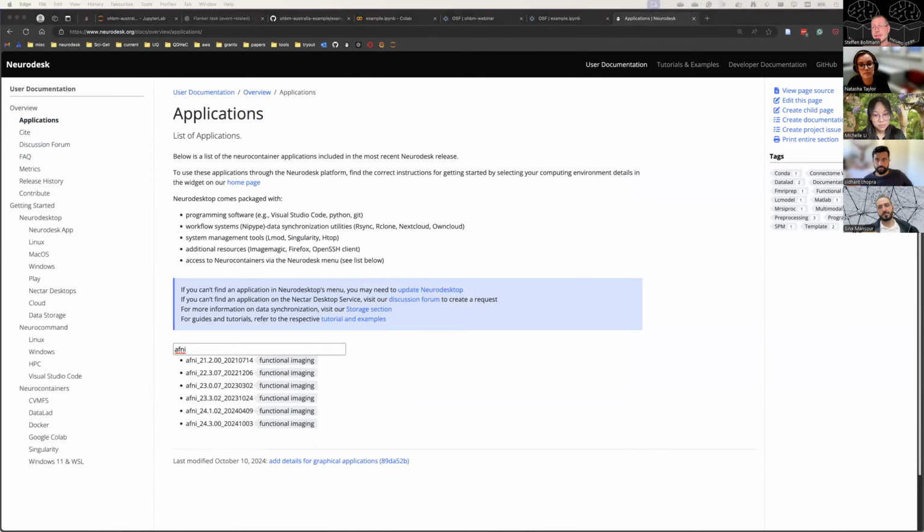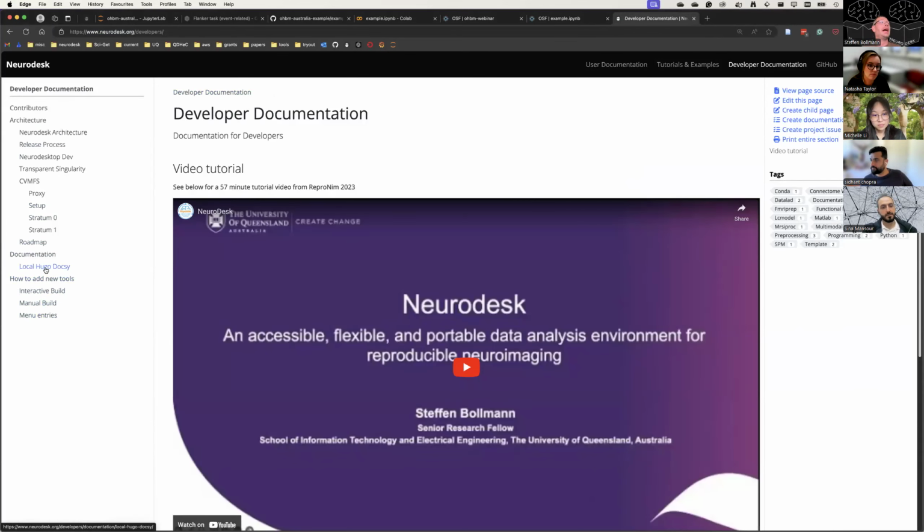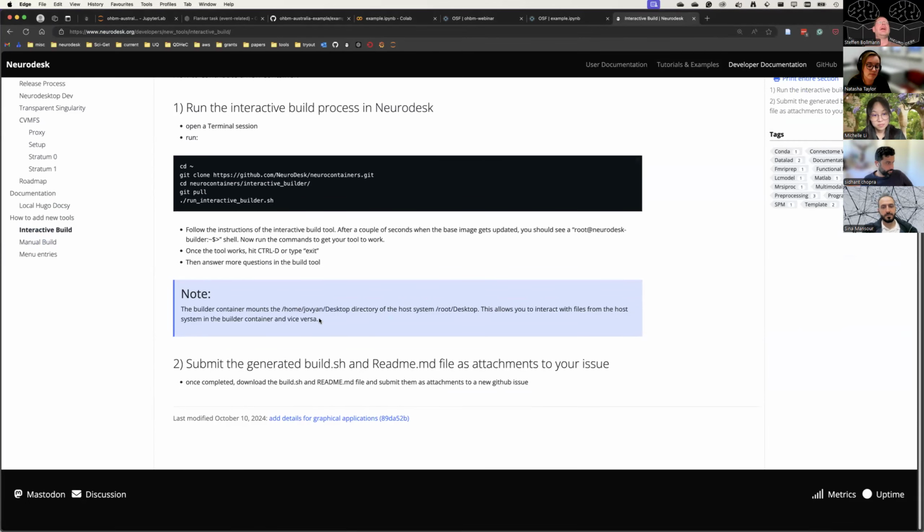Then the best thing for us is if you help us. We have developer documentation that explains how you can add new tools. You can open an issue, and then we can integrate it. But as I said, we're very limited in people power at the moment, so the more you can help us, the quicker it is.